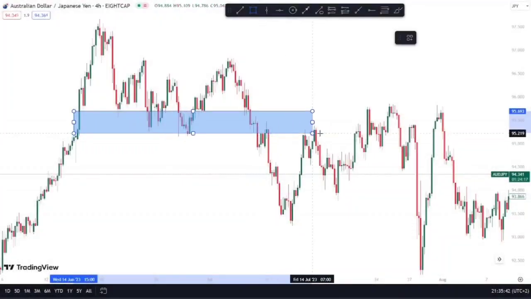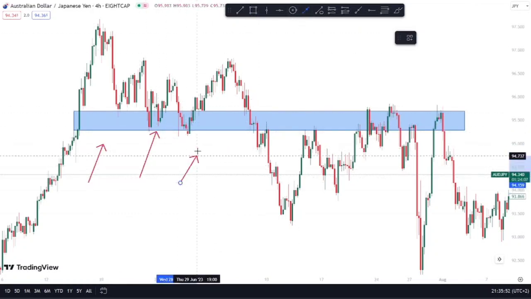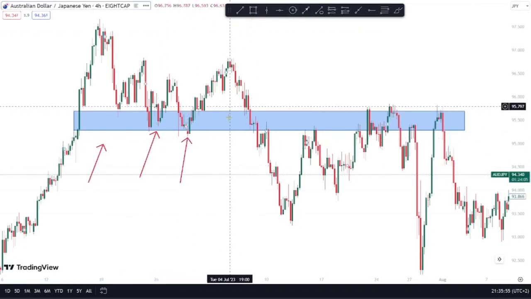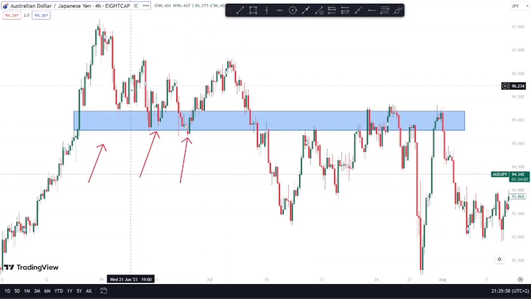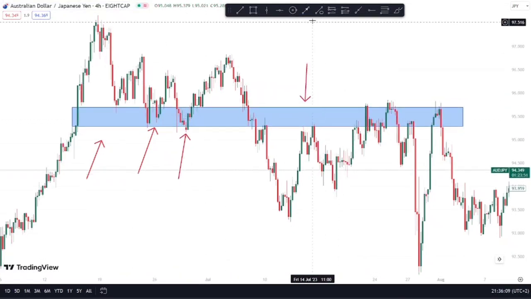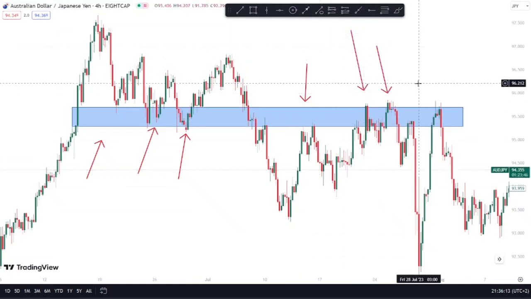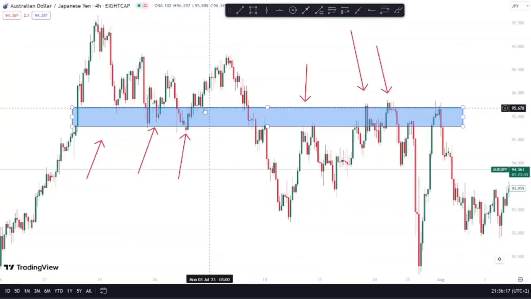So when I actually stretch out this zone like this, you can clearly see that price has been making multiple touches right here, and this was a very strong horizontal support where price kept pushing to the upside and struggling to push below this level. And this also served as a resistance level because price was struggling to push above this level, which means that this is a sensitive level within the market.